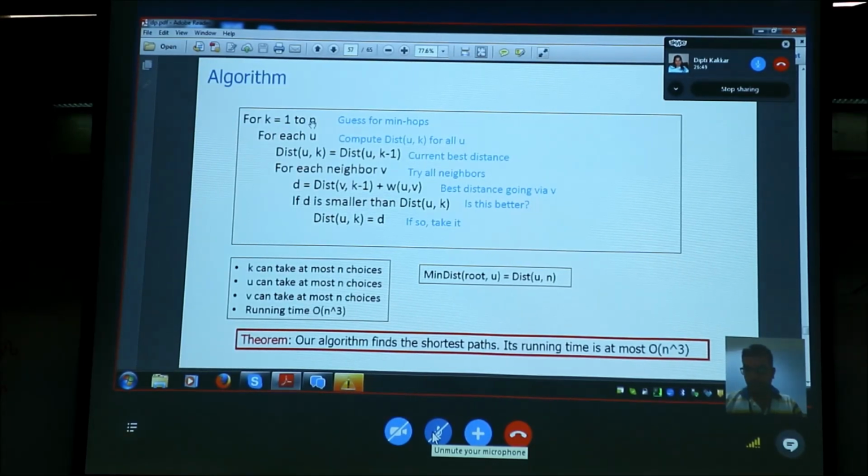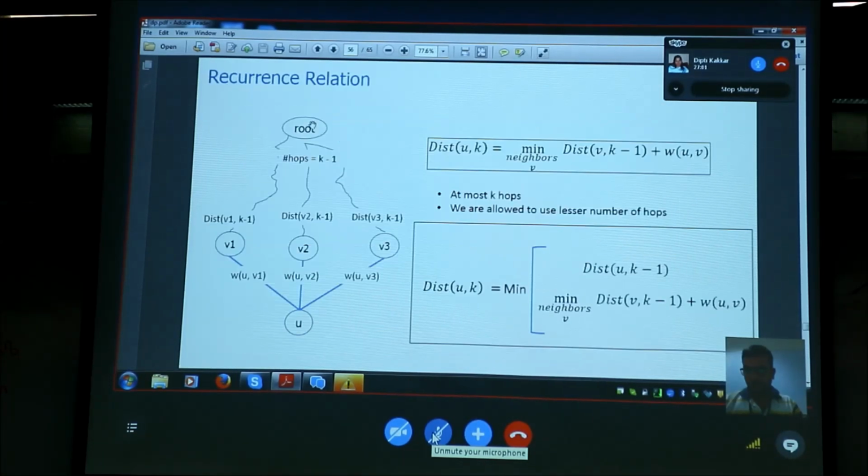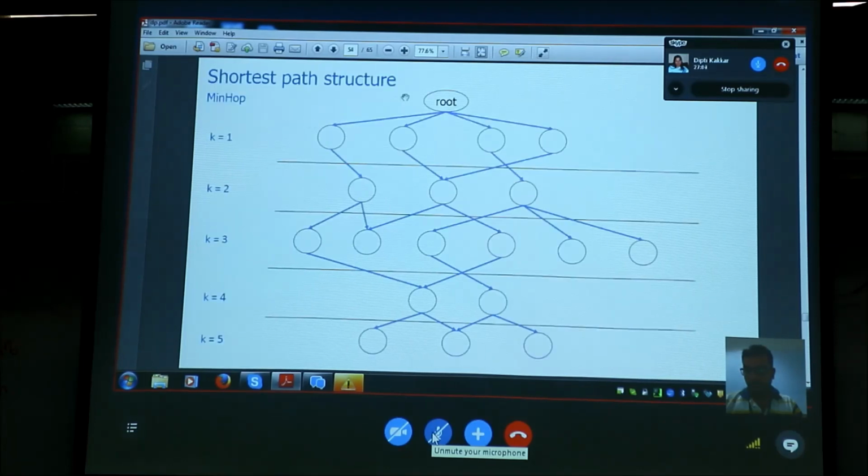You can set it up in a slightly different way so that the algorithm doesn't run up to n. It runs only up to k steps, that minimum number of steps. In other words, that will be the same as the number of layers here. So in this picture, there are only 5 layers. Everybody just sits in 5 layers, even though theoretically, in the worst case, they may go up to n layers. So this algorithm can be tweaked to run in just 5 of the outer loops.